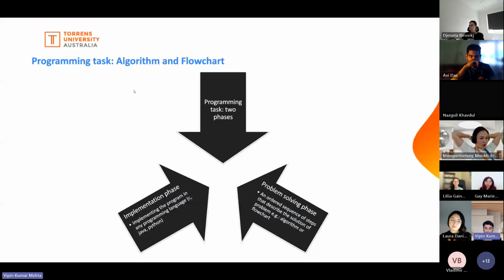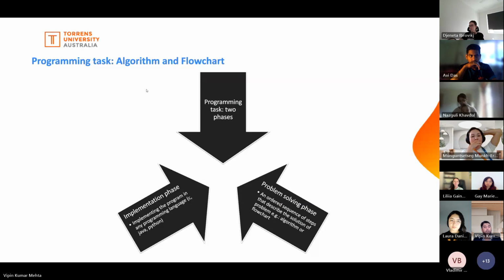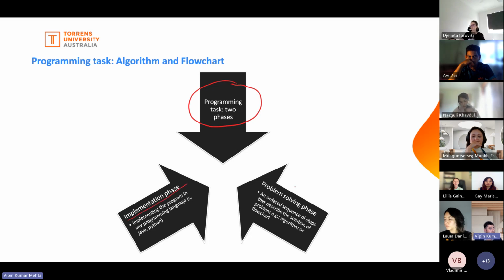So first part is, whenever you work with any exercise, any solution, any project, any small application, even a 3-line code, whenever you look for an exercise or question for programming, there are 2 phases. Number 1, implementation phase, and the second one, the problem solving phase.